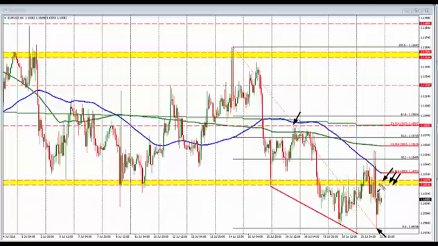So I have to give the nod to the sellers that the potential exists for a move outside of the range to the downside. That would be the best bet, or the bet that is closest, if you will, and also supported by the technicals. We're below this 23 to 28 level, so we've got to give the benefit of the doubt to the sellers. So that's the euro versus US dollar.